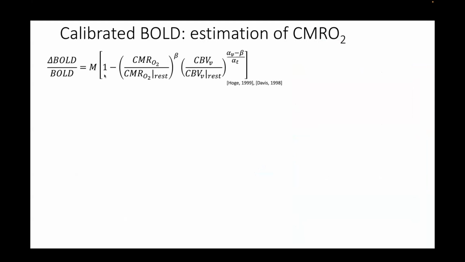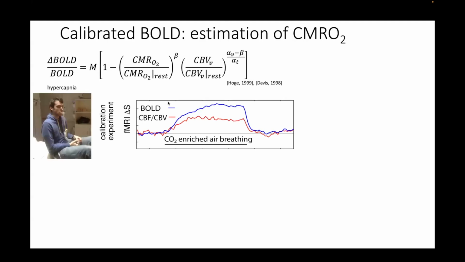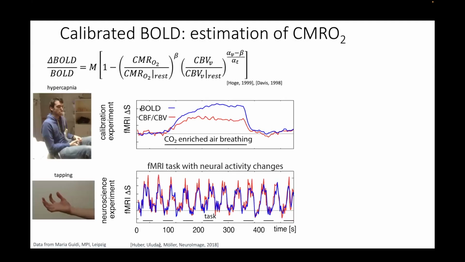We know that BOLD is complicated from this flow chart that we had. And basically, we can parameterize BOLD as a function of oxygen consumption and the fluid dynamics, the vascular physiology, which would be blood volume or blood flow, which have a tight coupling together. And using these parameterizations that rely on assumptions, physiological assumptions, allows us to estimate CMRO2 by using a series of experiments, namely, for example, a calibration experiment and then the actual neuroscience experiment.